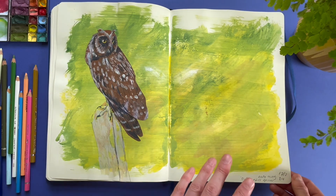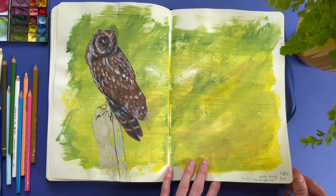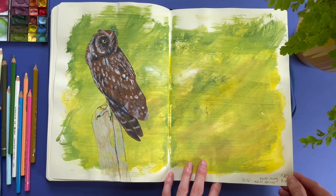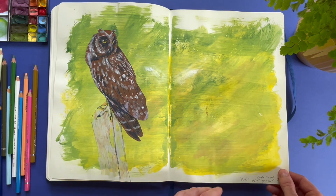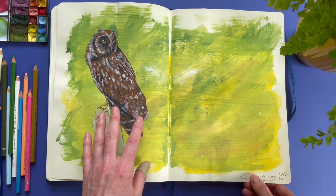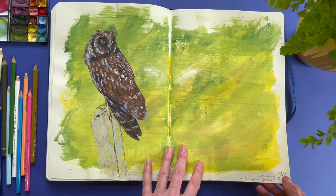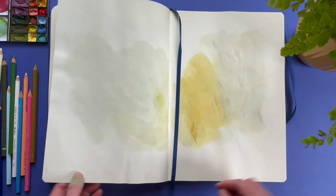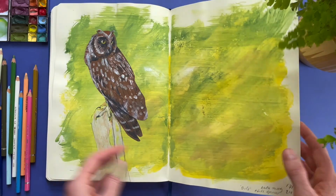So even if you don't like something, you can make it into something you do like, which is great to have options. I think art is always evolving. You never have to stop. You can always derive something from an artwork and move into the next one, and play around. And this is a page I haven't drawn on yet. I think this is it.